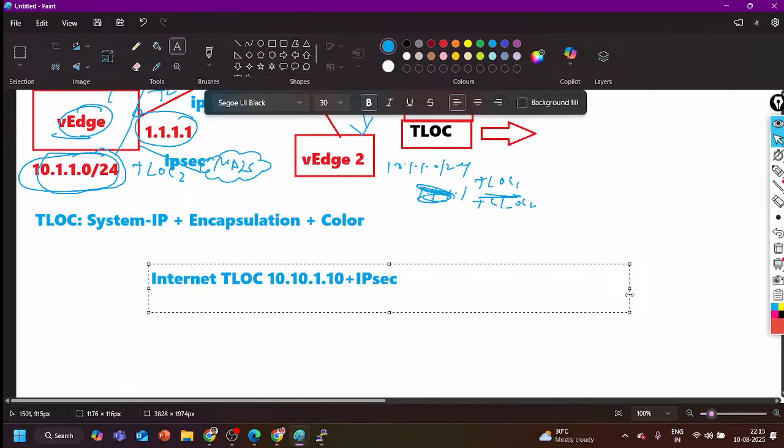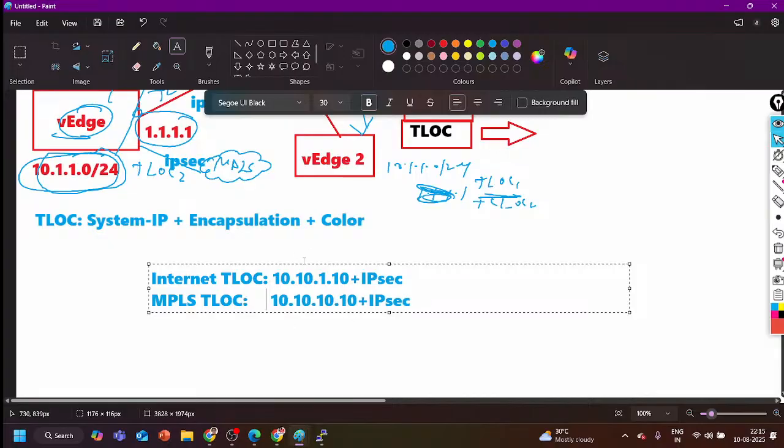And the MPLS TLOC will be what? Again 10.10.10.10 plus IPsec. So system IP and encapsulation protocol can be the same on multiple transports.